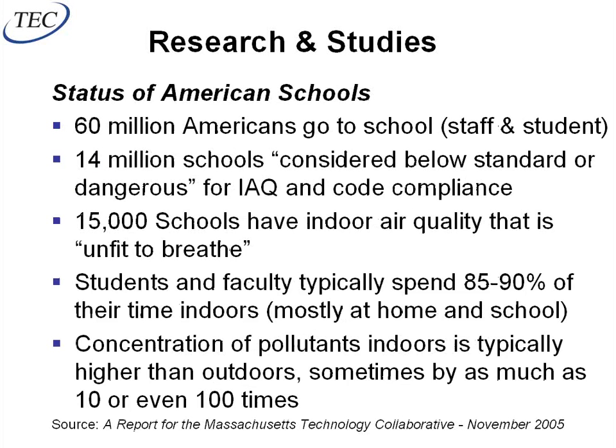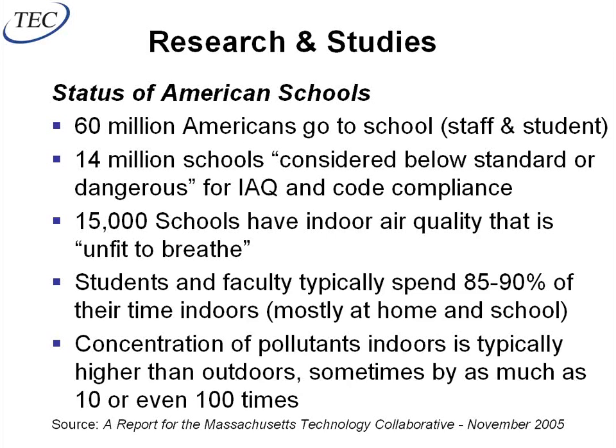Here's some school studies. This is from Massachusetts Technology Collaborative. This is a 5-year-old study now. 60 million Americans across this country go to school every day, and that's between staff and students. 14 million of those are in schools considered below standard or dangerous for indoor air quality and or code compliance. And 15,000 of those 14 million actually had air that was classified as unfit to breathe. All right, so there's lots of potential in schools as well as offices and other places. But schools are a big target.